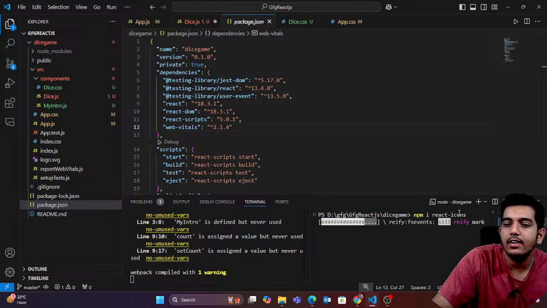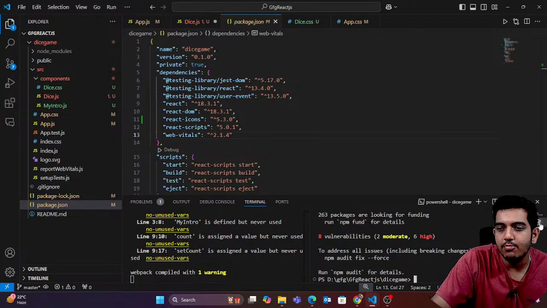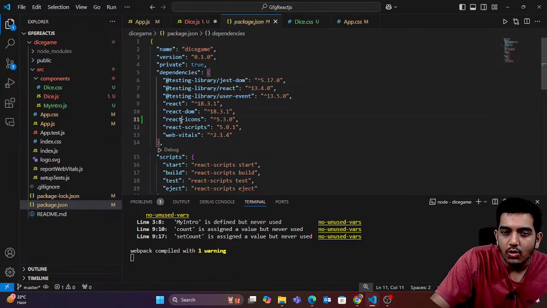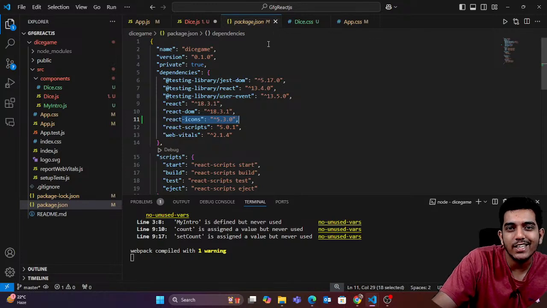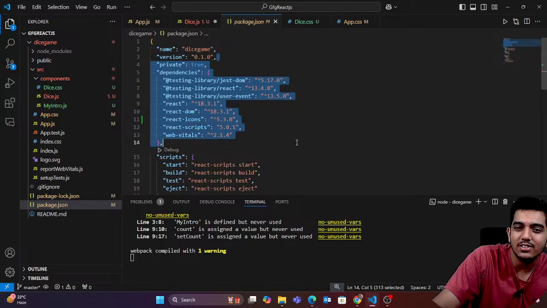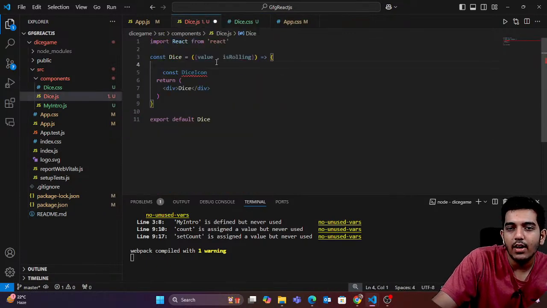So npm i react-icons. Right, so now you can see that this is it. Perfect. Now React icons is installed. Then we can proceed. You don't need to check it again and again while installing, but for the first time I'm telling you that things are mentioned here, whatever you install. So yeah, we have it.